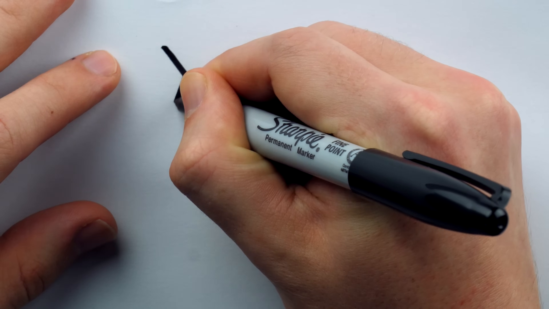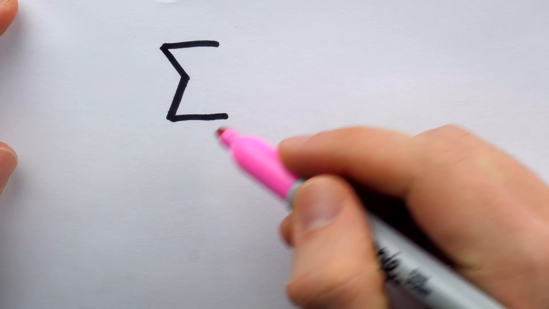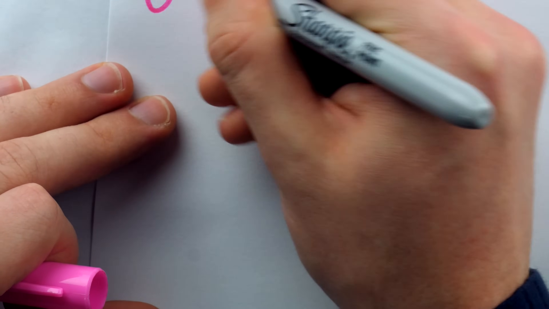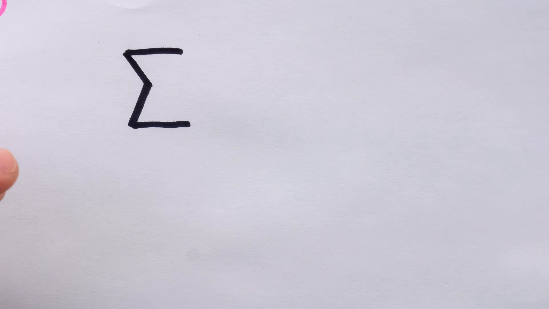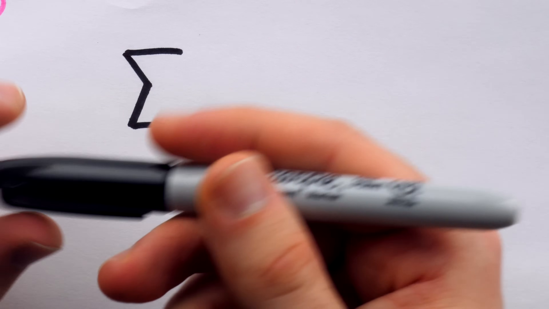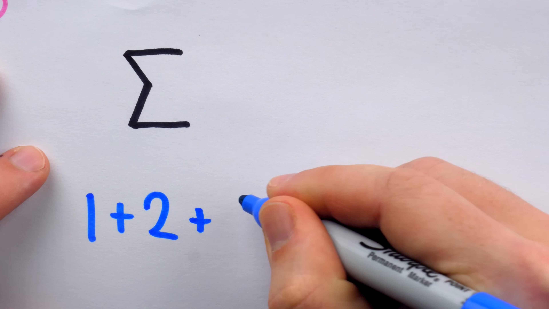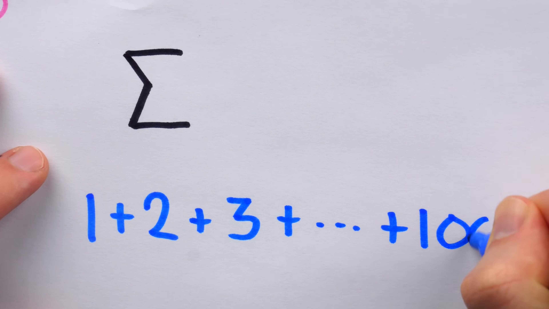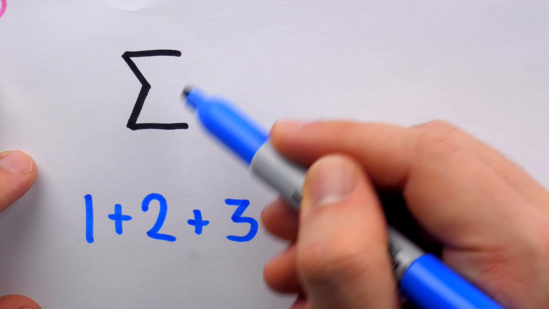Another very common and useful way of writing addition without a plus sign is the sigma symbol — the capital Greek letter sigma. The lowercase, if you're curious, is used for standard deviation in statistics. But the use of the capital sigma is for adding many things together, which might otherwise be impractical. For example, if we wanted to add the first one hundred positive integers — one plus two plus three and so on all the way up to one hundred — this would take a while to write out.